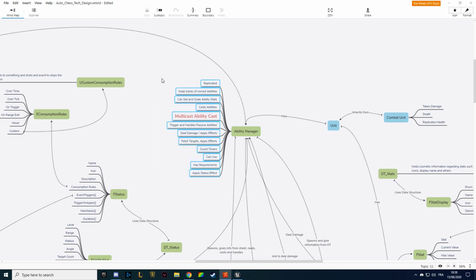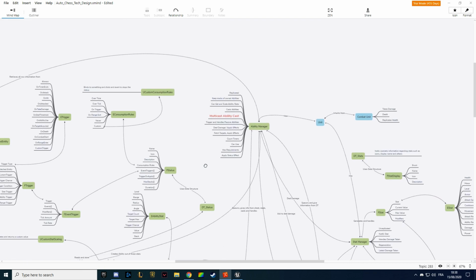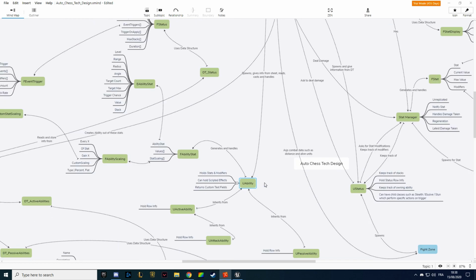So the ability manager is going to be, like I was saying, an actor component. We're going to plug that to a combat unit. And it's going to spawn an object. Objects are cheap to spawn, pretty cheap. They cost almost no money, no performance.